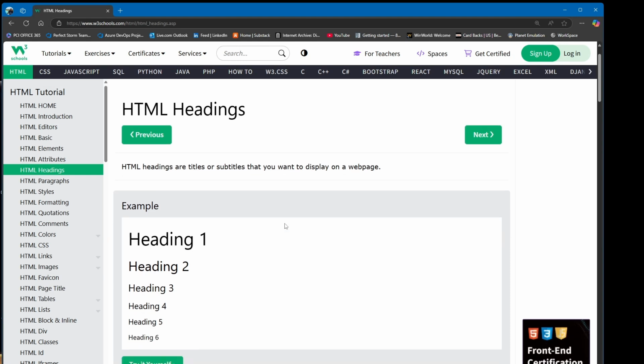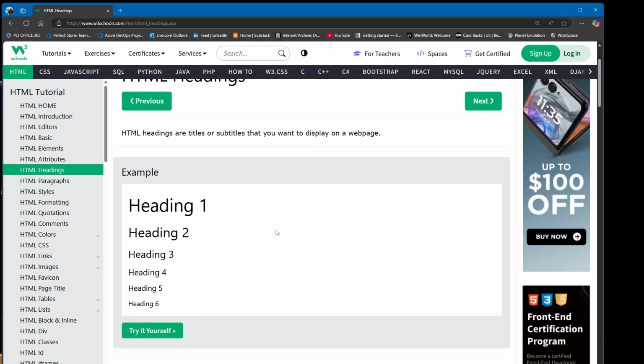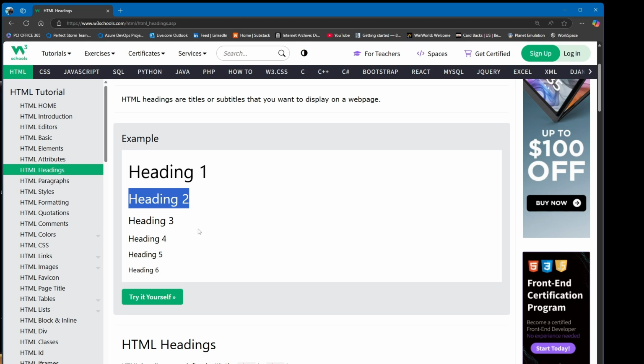Headings. Okay, it's important to understand headings. Every page should have a few headings. It's even important for how your pages get indexed by search engines, so optimized for search engines. So every page should have a main heading, which is an H1 tag. And then after that, you usually have at least a few H2s to break up the content. But within certain specific pages under a heading 2 section of your content, you might have other subtopics, and that's when you start getting into heading 3s.